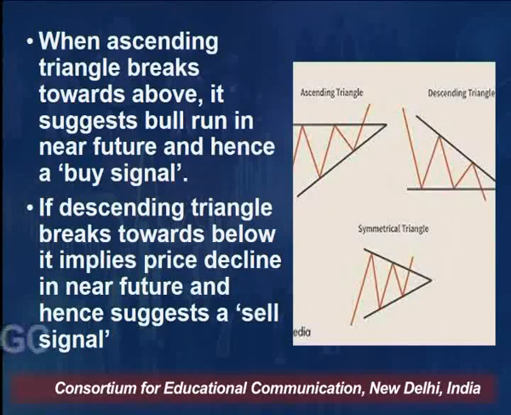So on the basis of the charts, a triangle is made, and whether the triangle is going upward, whether it is falling, or whether it is of symmetrical nature, right? On that basis, we can say whether the share price is going up, going down, or is range bound. And if the ascending triangle line breaches, it's a sign of further bullishness. If the descending triangle line breaches the bottom, it is a sign of further weakness in the market.